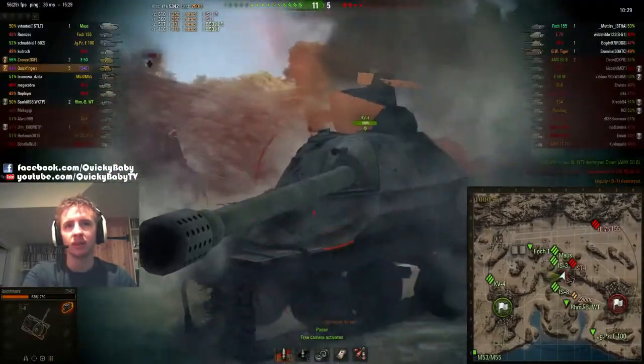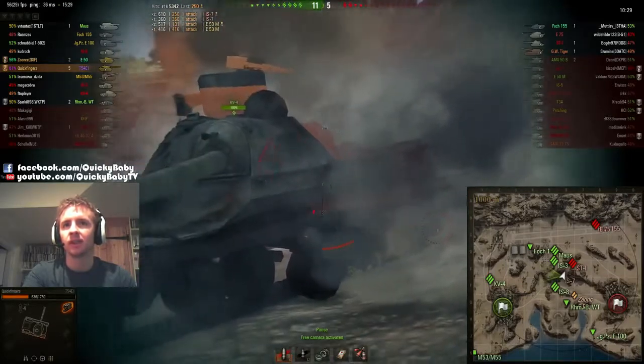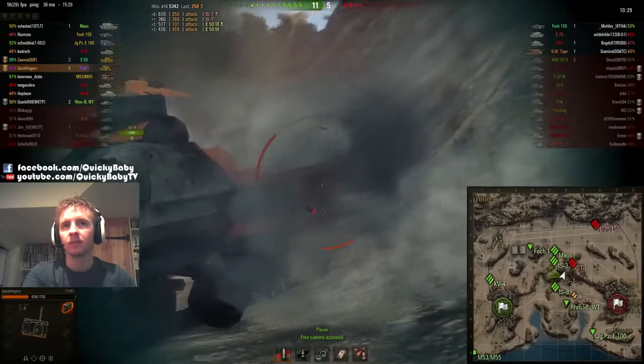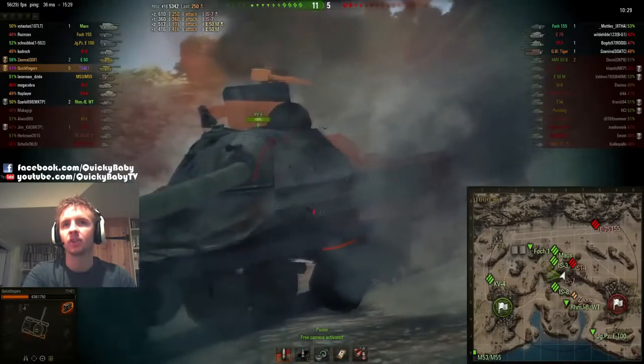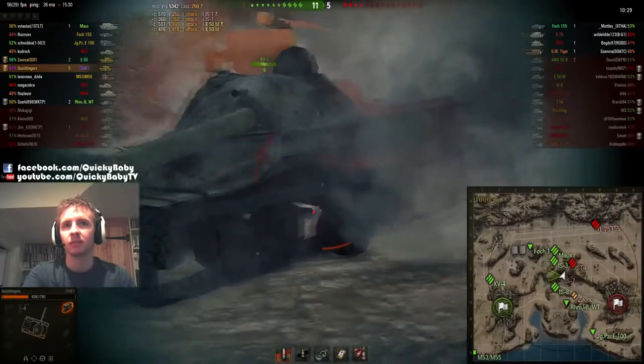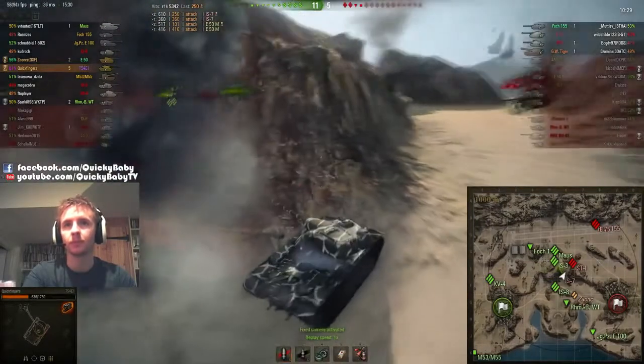This is quite important. When you're shooting IS-7s, there is a bar of spaced armor above the tank, and it's very well angled as well. My first shot went into the back. My second shot was poorly aimed into this spaced armor. But then I shot between the tracks and the spaced armor, which was an easy penetration.